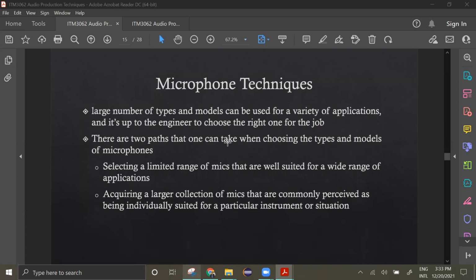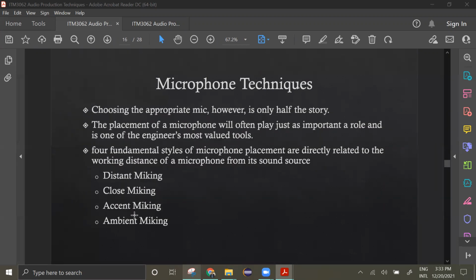So when you are using microphones, as Akalanka explained, based on the situation, different microphones and different techniques are used. So let's talk about some of them, like distance miking and so on.